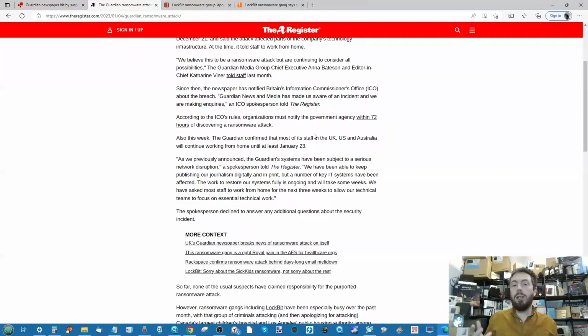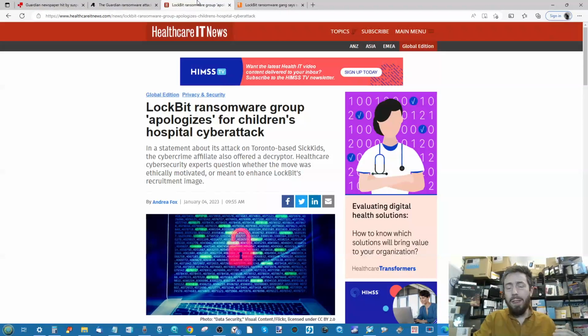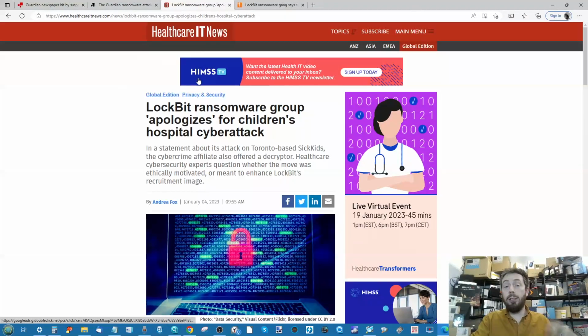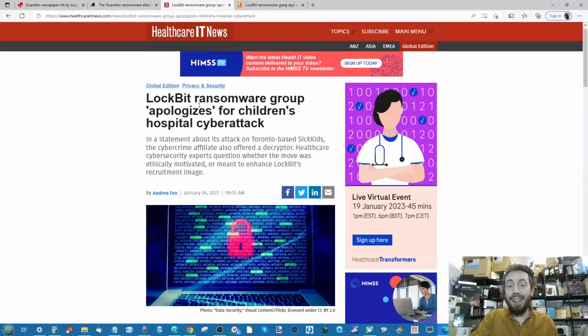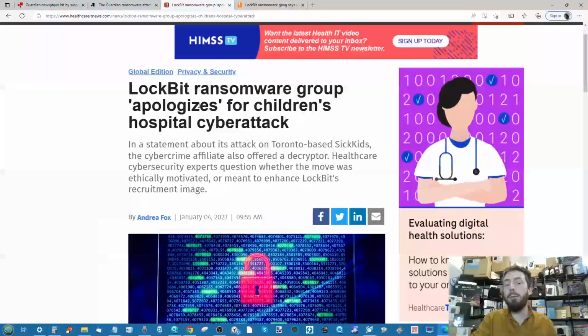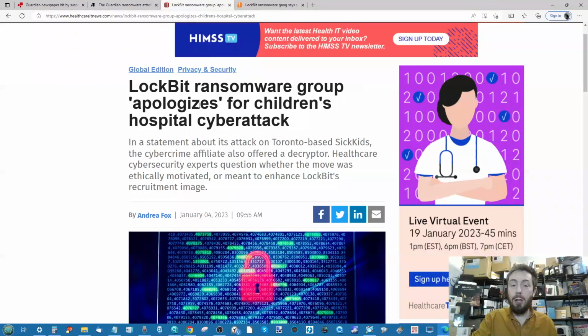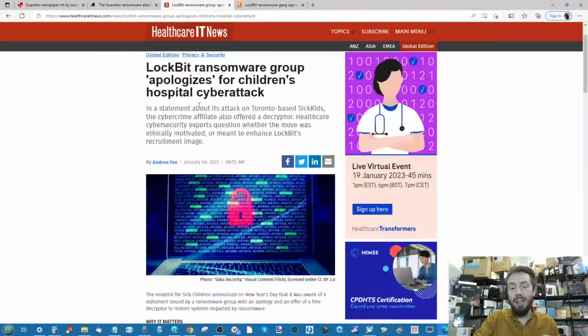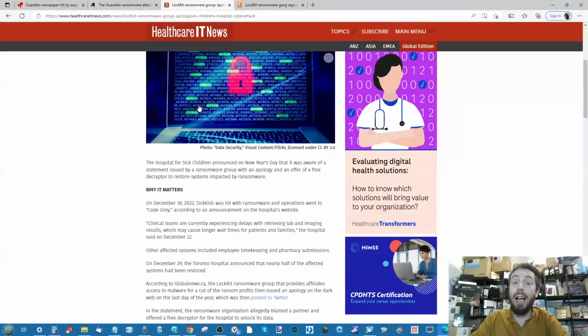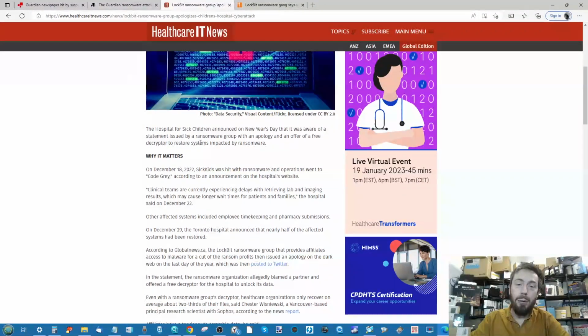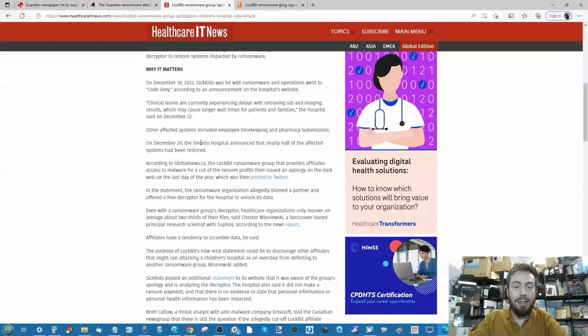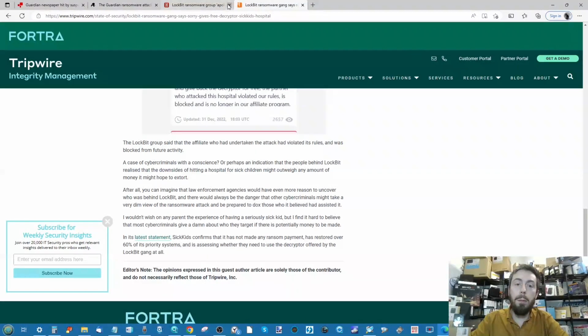But again, this isn't the first time ransomware has been something of a hot news topic. And of course, the issues recently with LockBit, with them at a couple of targets that were hit for ransomware, and obviously trying to make a bit of bunts from those. Again, this one was reported in a few different places, where one of the places they hit was a hospital for sick kids, and they gave the decryptor. They didn't take any money from them, which, whether this is them having morals or anything like that, it's hard to say. But again, it has been widely reported in a few places.